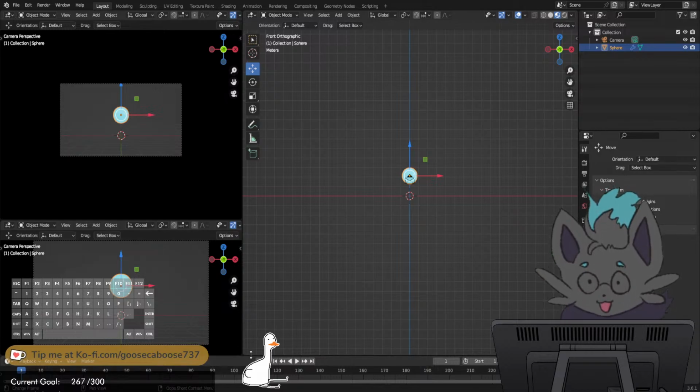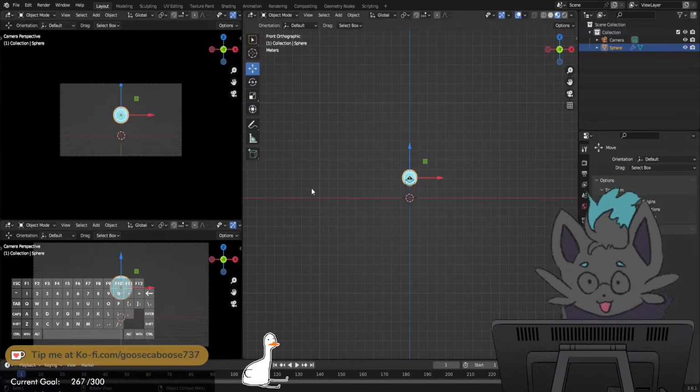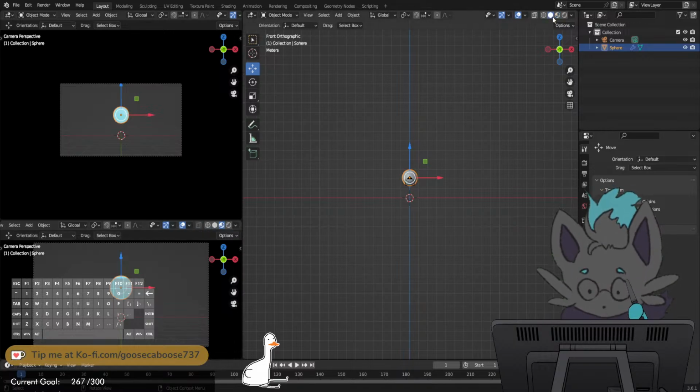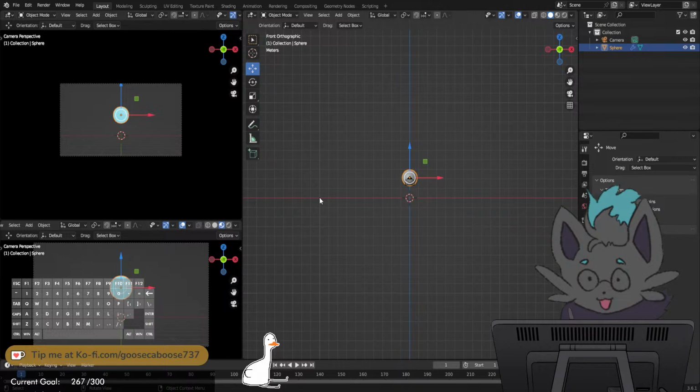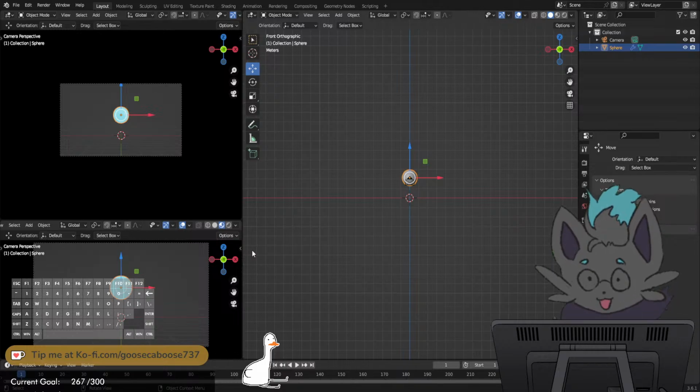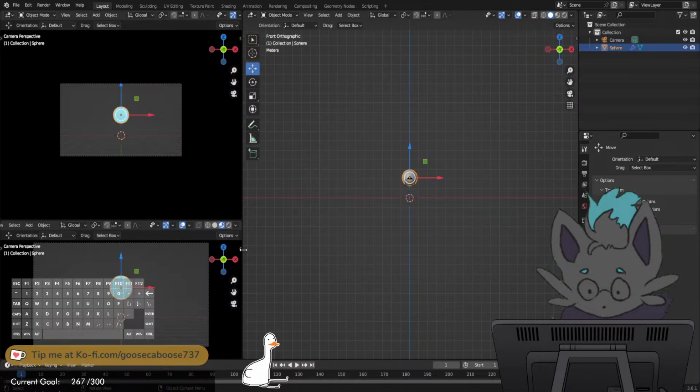It's going to look a little weird because the stream layout's a little weird. I prefer you guys to see my keybinds over the actual end product. Anyways, I like to keep animations in a non-material view. It just makes my computer run faster, especially when I have a lot of materials and a lot of moving parts and I'm trying to preview what the animation is going to look like. Of course, I do lose the normal textures if I'm working with something that has them, but it's fine most of the time.